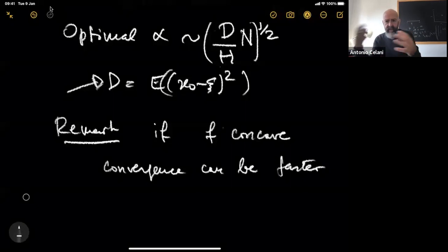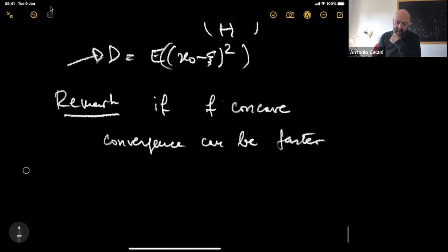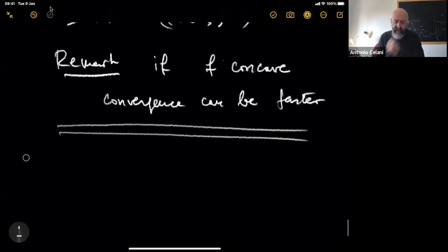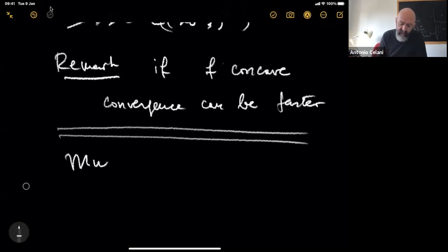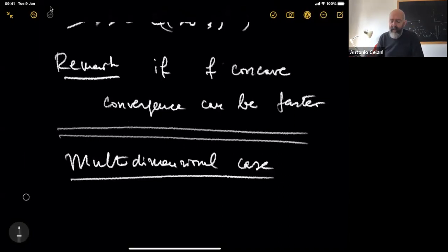Okay, so this is just to tell you that this trade-off may be balanced depending on how much you know about the function. I do not have time to go through this, but if you're interested, I can give you references. All right, because now what we want to do to close is just 2 steps. So first is to go to the multidimensional phase. This is contained in a paper by Blum of 1954. So this is also classical stuff.